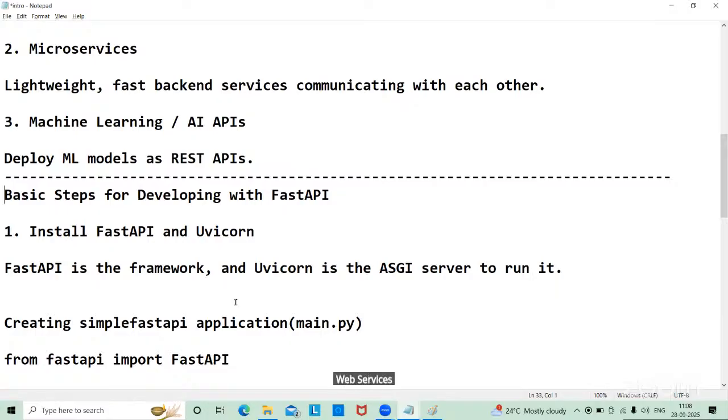Web services use monolithic architecture, but microservices don't use monolithic architecture. It uses divide and conquer, right? So it doesn't use the same architecture.